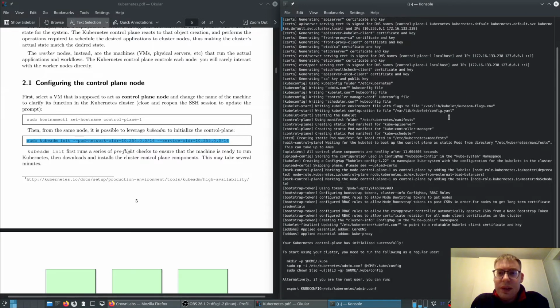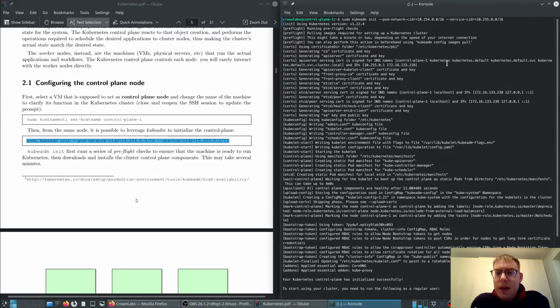As you can see, everything already completed. So kubeadm ran some pre-flight checks. It checked that everything was ready to start the deployment of our cluster. It checked that we already disabled the swap, that Docker was present, and so on.